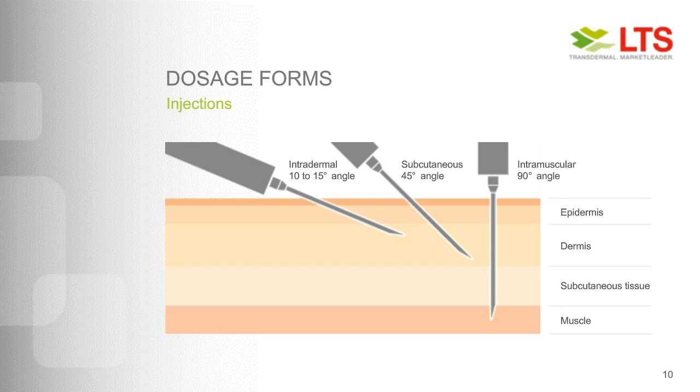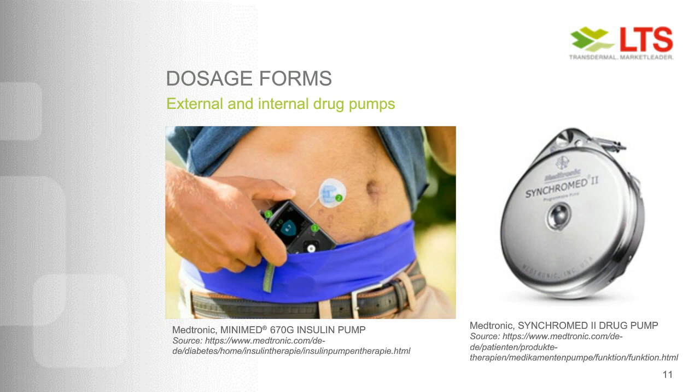Of course, you can combine this with sustained release drug delivery technologies, because you need an insulin pump dosing at certain intervals, or you need continuous pain medication. You can use internal or external drug pumps. This is just a quick view from the Medtronic website, which is wonderful when you would like to get more information. On the left side, you see an external insulin pump with a needle sticking in the belly of this patient. On the right side, you see an implanted drug pump, which is surgically implanted and has to be removed as well. Of course, this overcomes the stratum corneum because it's some kind of injection, more like an infusion system.